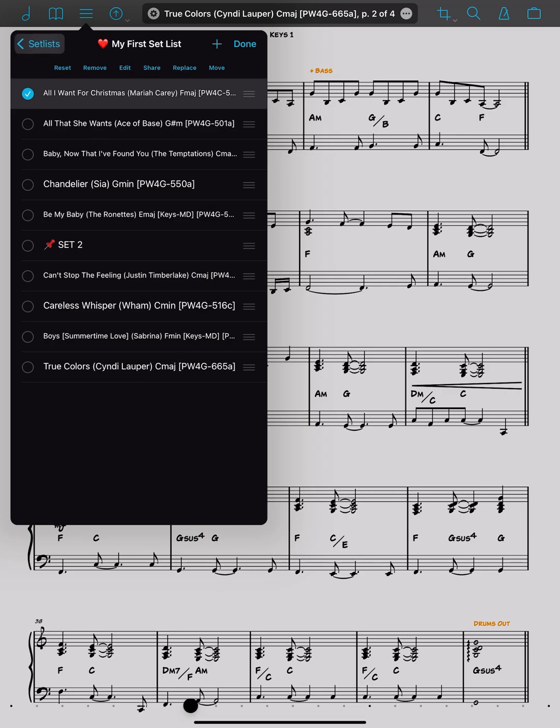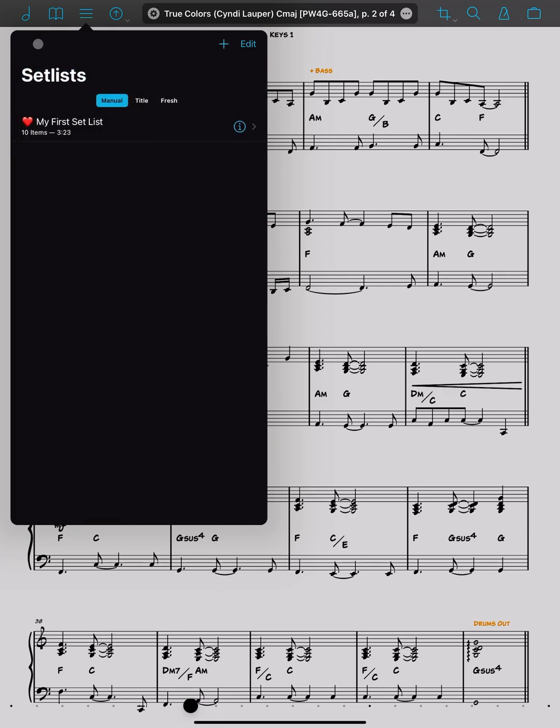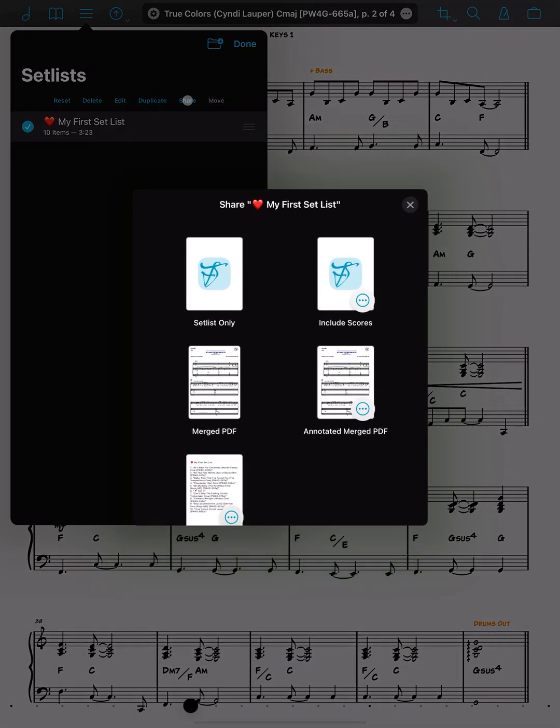But I'm going to head out of here now, and then we're going to look at set lists and sharing set lists, because obviously I just did a very brief demonstration there on actually creating and sharing an actual piece of music. Whereas this now, if we click edit, we're going to be able to have the same options, but we can share the actual set list, and you'll see that there are more options available.